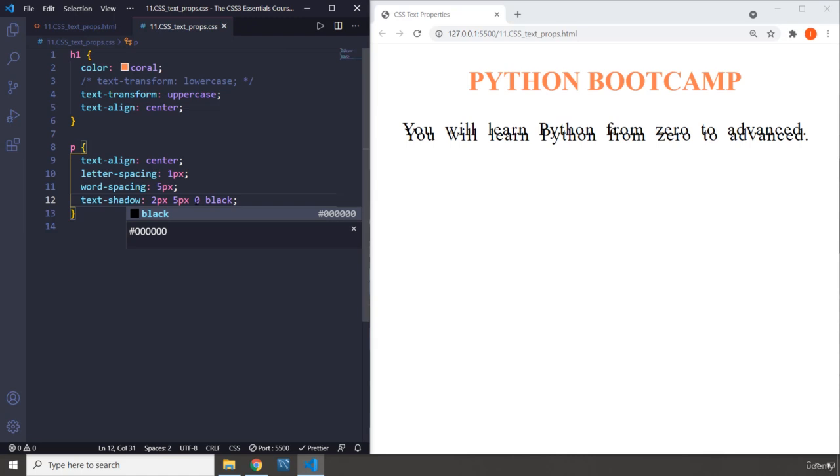So you can see this is the shadow. It is a solid shadow because we have not blurred it out. You can see it has come down by 5 pixels and to the right by 2 pixels. So if I provide it 2 pixels, this is going to blur it out. There we go. I know this is extreme, just to show you how the shadow works. So I'm going to change this value to 2 pixels and this one to 1 pixel, and you're going to end up with a very cool, subtle shadow.